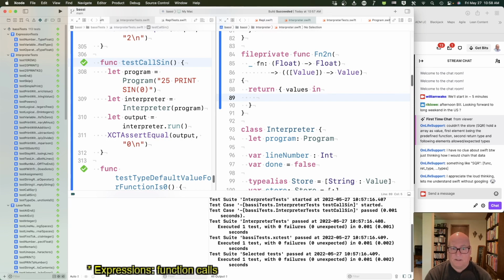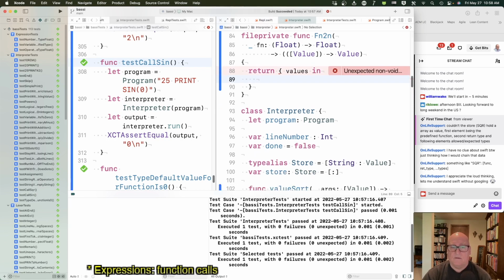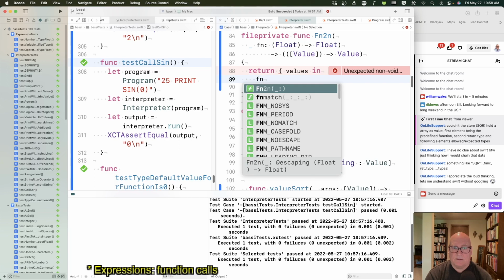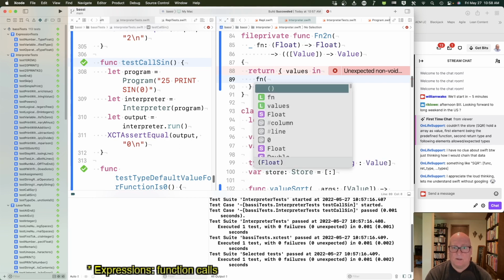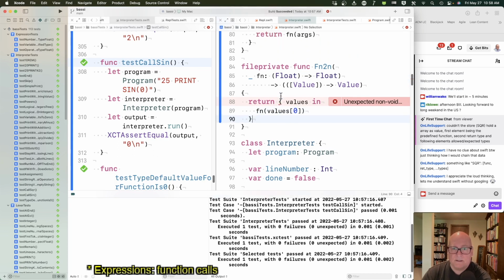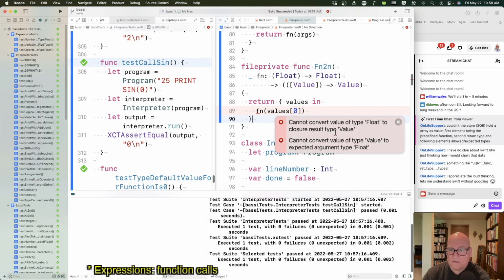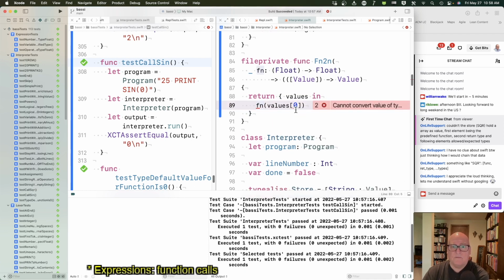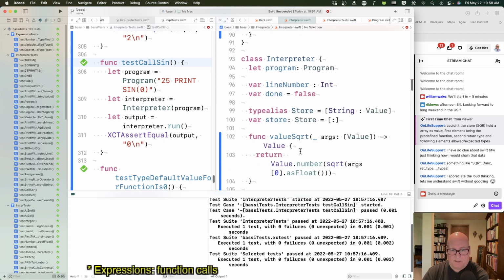I should be able to say function. It takes a function, right? So I should be able to take the function applied to value sub 0. All right, is that right? Okay, so I've got to do basically this stuff.